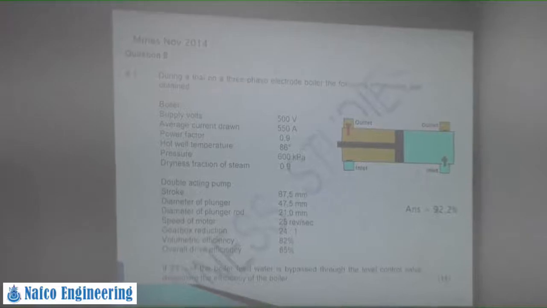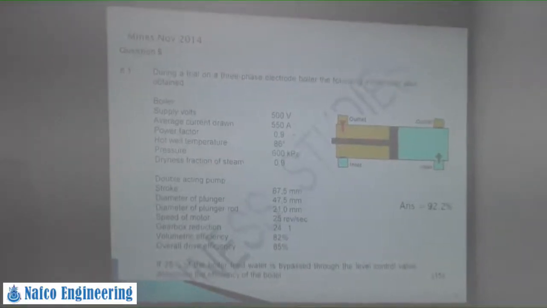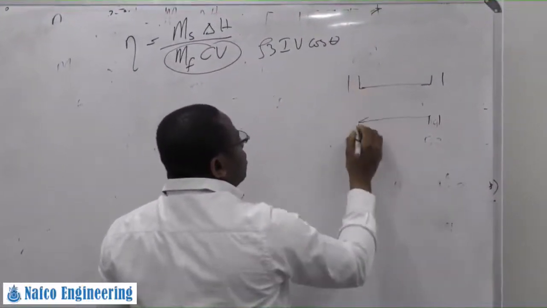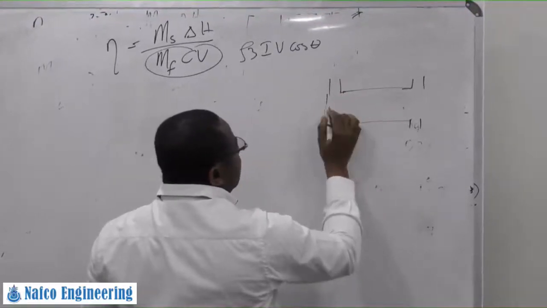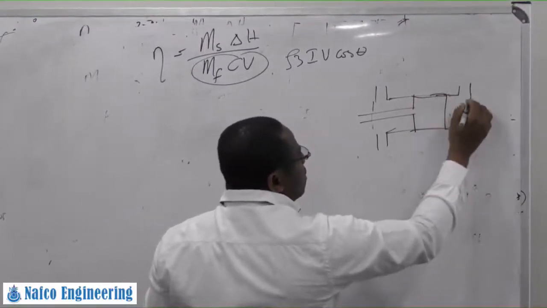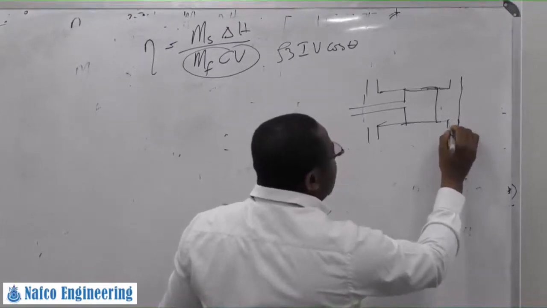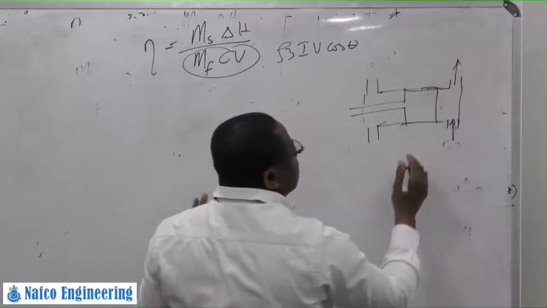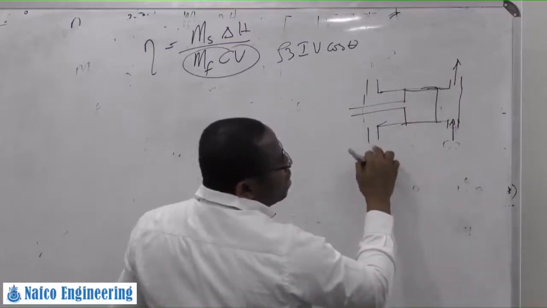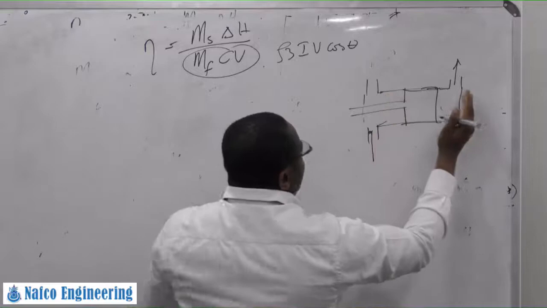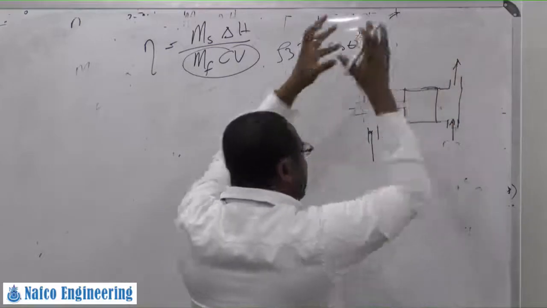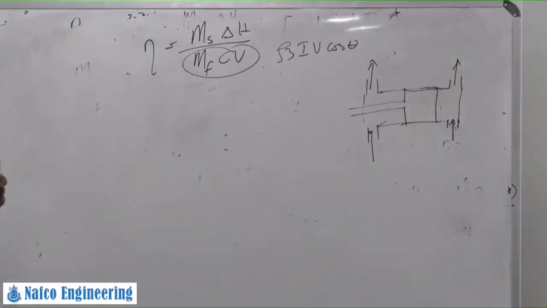It's a double acting pump. So as the pump moves, so we have this plunger. All right, so you have this one is inlet and that is outlet. So as you move like this, water comes in, you move forward, water goes out. But as you move forward, here, water goes in. As you move forward, water comes in. You move backward, this one goes out. So by the time you sum up these two, it's doubled. Okay? So it's the plunger.